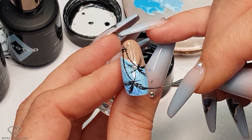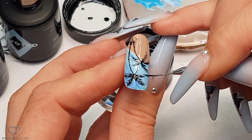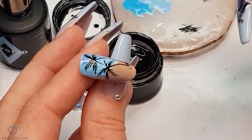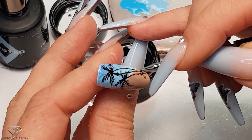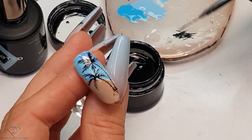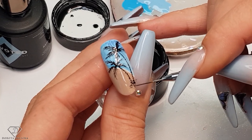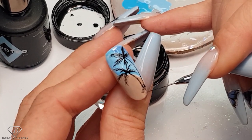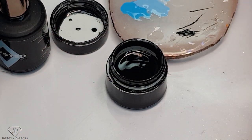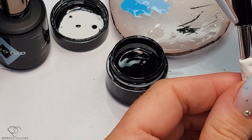Palm trees look cool on ombre nails, like oranges, yellows, pinks. Really easy design, guys. This looks almost like a stamp. And then give it a cure. Clean the brush and move on to the next design.